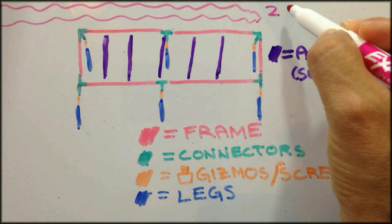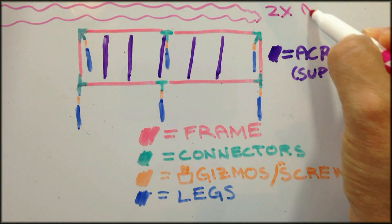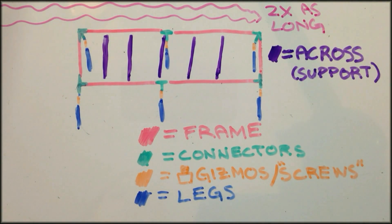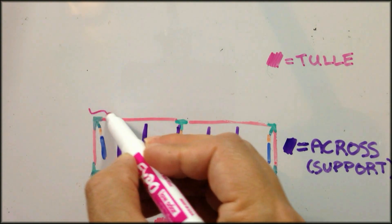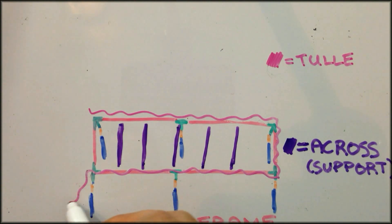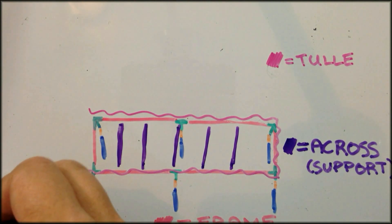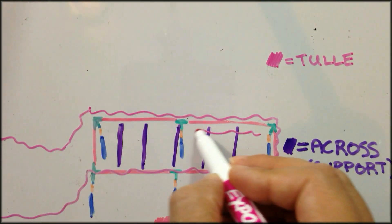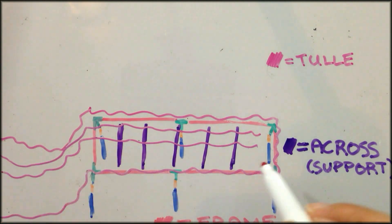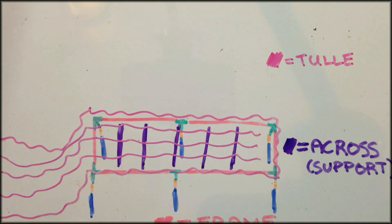The last step is laying the tulle over the table. You can cut or fold your tulle to size to fit the table. It is purposely two times longer than the table is long. This is so that half of it goes over the table and is secured onto the table, and the remaining half, which hangs off the end of the table, can be folded up over your wool when it's drying so that the wind won't take it away. When you have fit the first four feet or so of tulle to your table, you can either tape it on like I did or you can try hot gluing it on. Secure the tulle to three edges of the table this way.